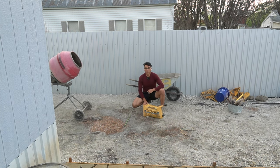For bigger projects, you really want to mix your own concrete. You want to have your sand, your gravel, your aggregate, and your cement powder. For the purposes of this small project, I thought it was better to just get ready mix.